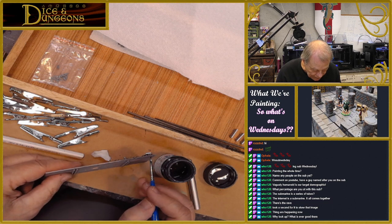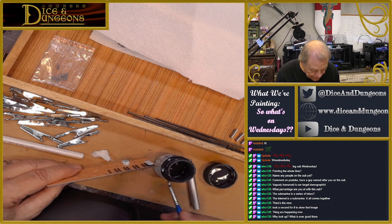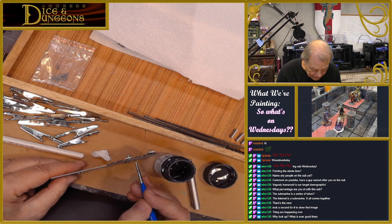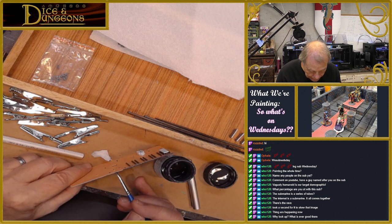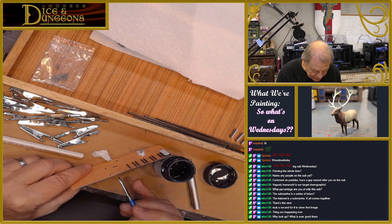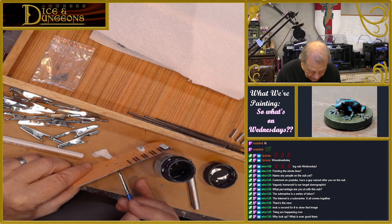The reason this is getting painted gray is because the hull of the submarine is cut away. And this is the color that shows after they saw it off. It's the same color the entire hull will be painted when that time comes. It's just good to get this done now. If I tried to do this when it was inserted into the submarine, it would be much more difficult.